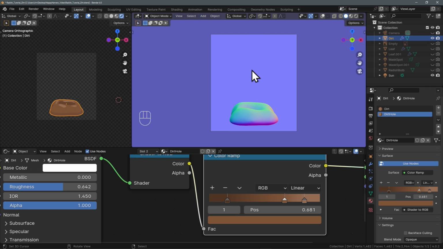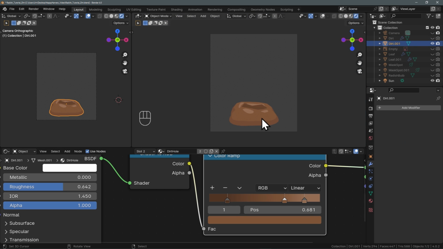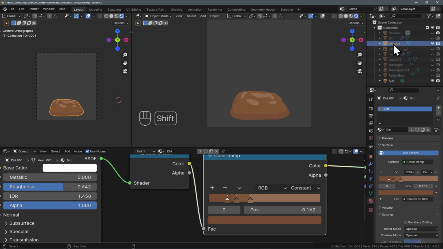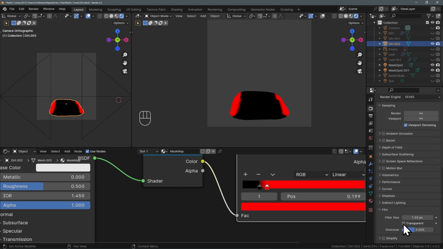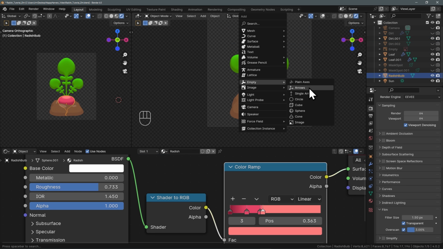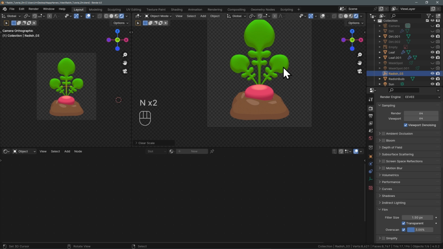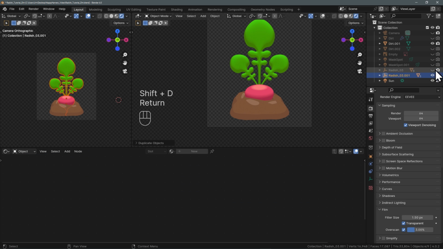Then I'll do the normal map, which is set up and ready to go in the solid viewport shading. Then I'll do the mask texture, switching to the mask map material and switching the lighting to the mask dual side lighting. By the way, you can add as many mask lights as you like. At this point, I'll create an empty parent object and child the radish parts to it. That way I can duplicate the radish to create the other growth stages and keep each one.